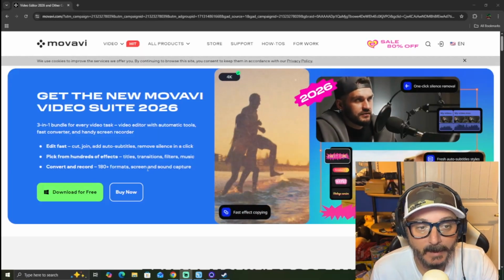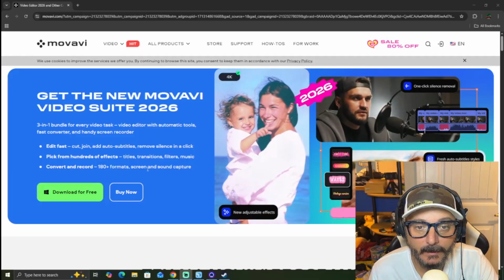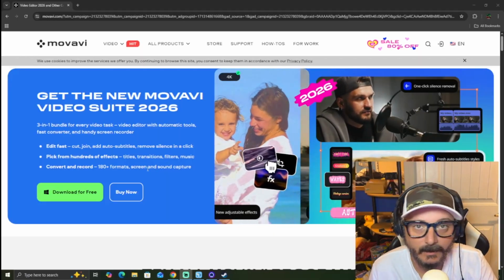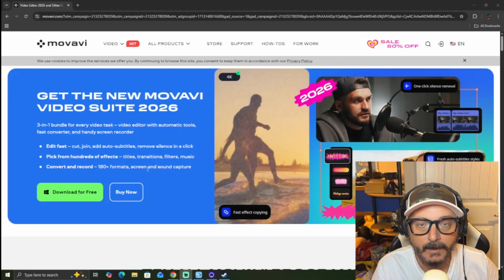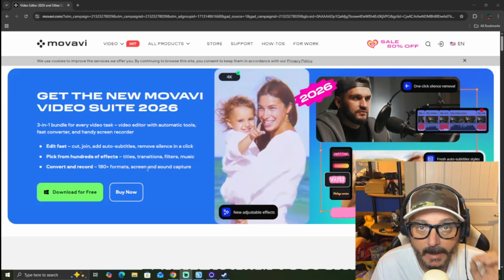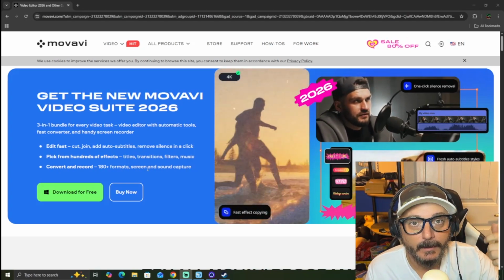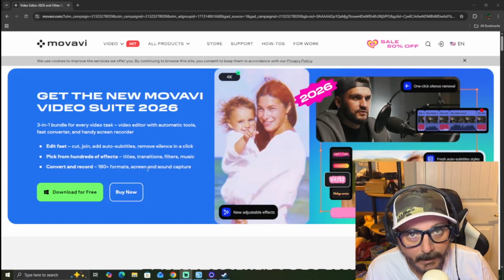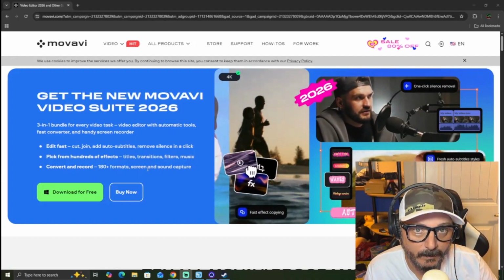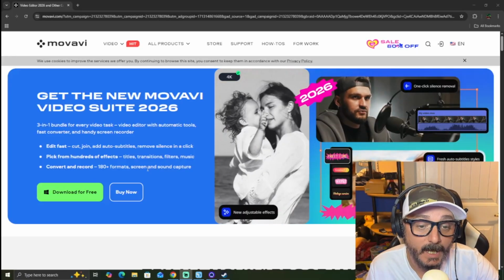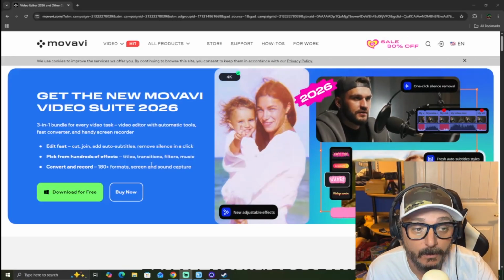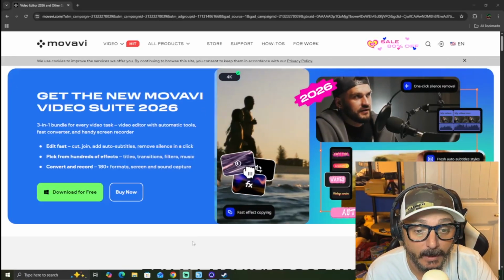Now the only difference between the paid version and the non-paid version is basically all the add-ons that they give you, like the music, the sound, and everything. But to be totally honest, I've never had any luck using it because it's copyright, the stickers are garbage, the overlays are garbage. You can do it yourself without needing their content, so you can use the free version, and there's no watermarks, no nothing.